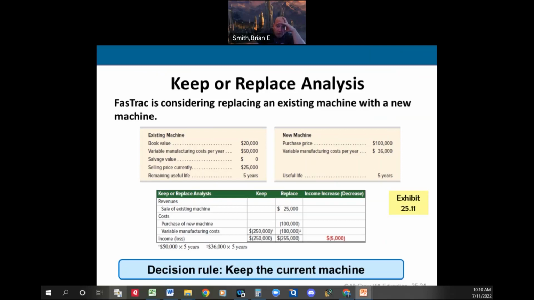And that should be 50 minus 36 times 5, but I don't think it's doing 36 times 5. Oh, yeah, that's because that's what we did last. I'm sorry. So it's going to show that we have a $5,000 incremental cost. Because it's a cost, we don't want to replace this yet. Okay, maybe next year.